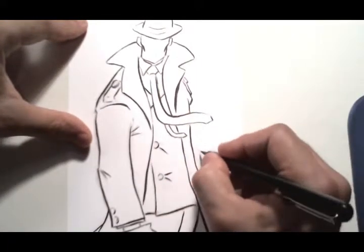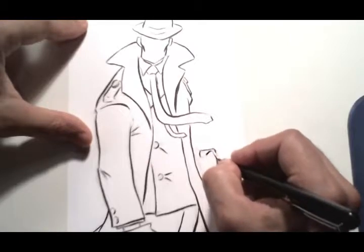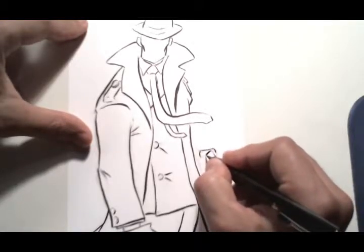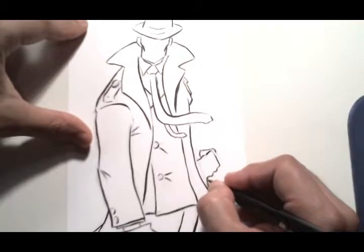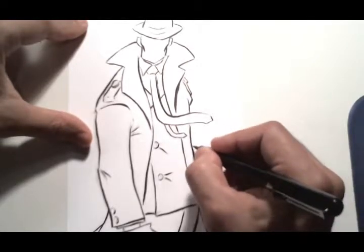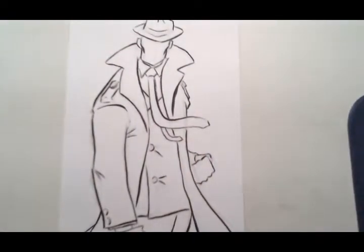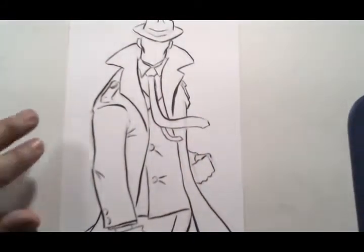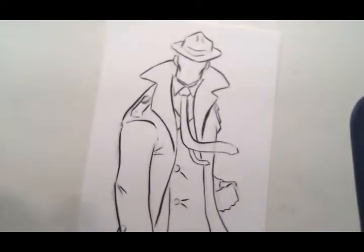Alright, coming to the end of the drawing. See how quick it goes with the brush pen? You don't have to ink it once, then ink it twice, and then do the dark inks. All that goes away when I use this pen. That doesn't mean I'm going to keep on using it, but it does make things go faster. Will I color you? I don't know that I will, but I think I am going to play with some darks. Maybe get the fat pen out.